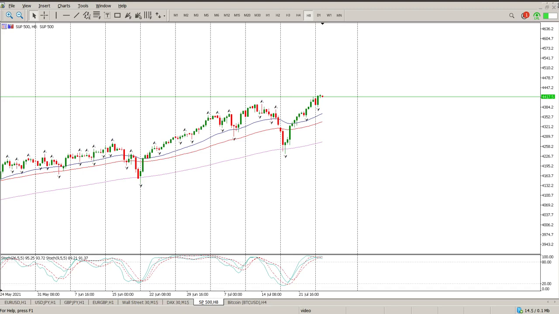Good morning, everybody, and this is your S&P 500 day trade setups for today. Looking at the oscillators, we are extremely tired and overbought. We've got some massive results coming through today.